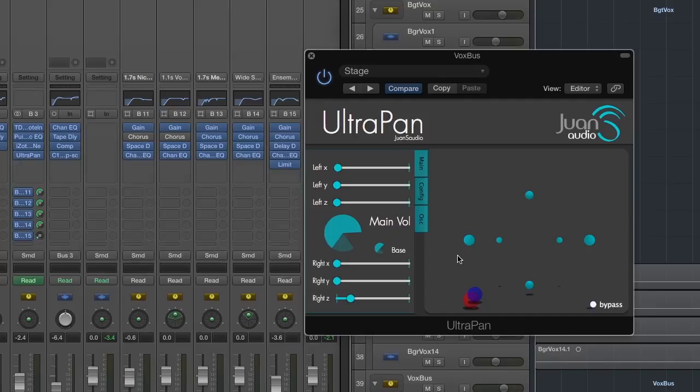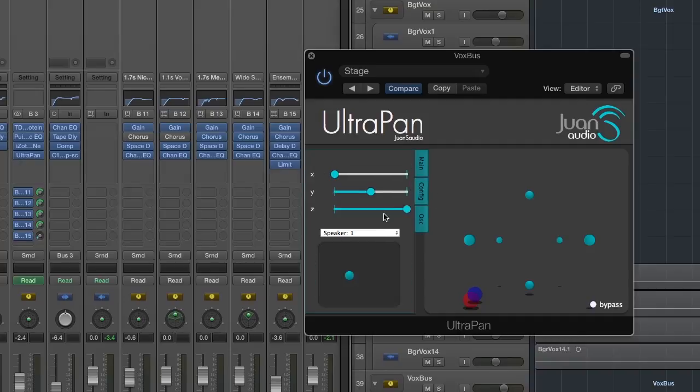First, let's set up the position of the speakers. We get into configuration setup and we can choose any number of speakers we want. In this case, we will have 6 speakers. The first speaker will be to our left and the front. That'll be X equals -10 and Y equals 10. The second speaker will be to the right of that. It will be at 10 on the X axis and 10 on the Y axis. 3 and 4 are on our back and 5 will be on top of us.